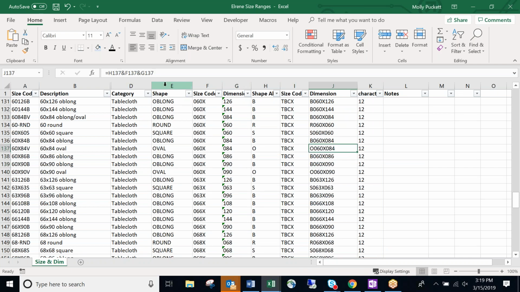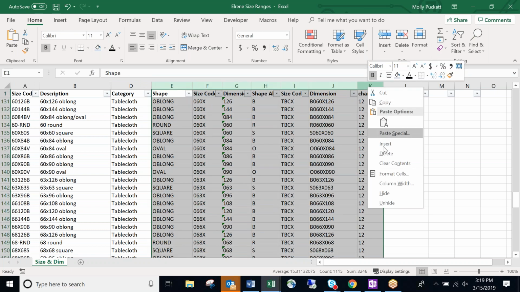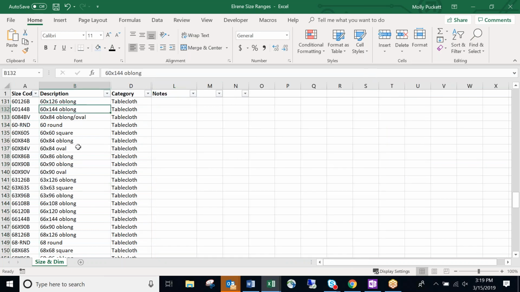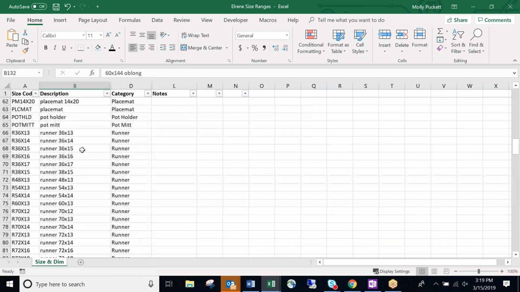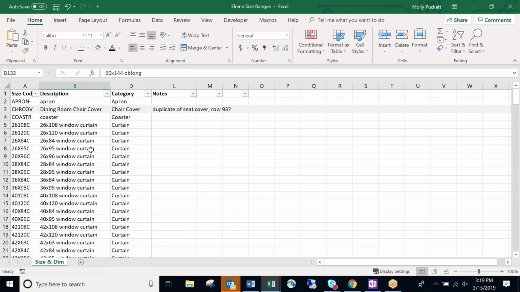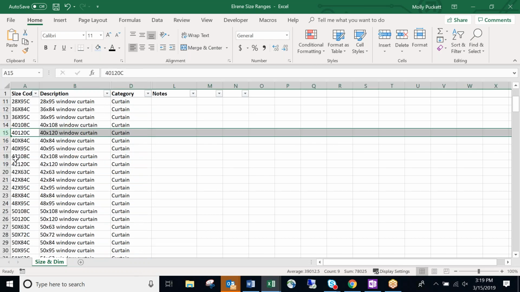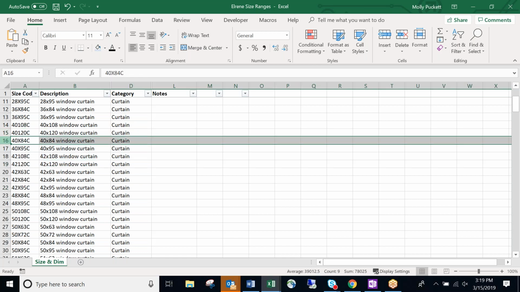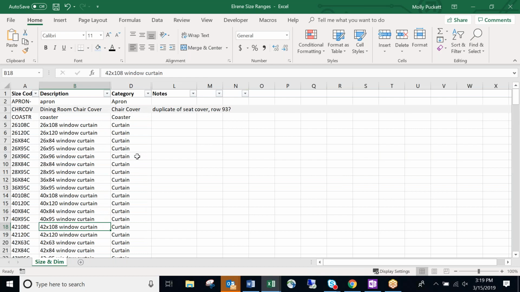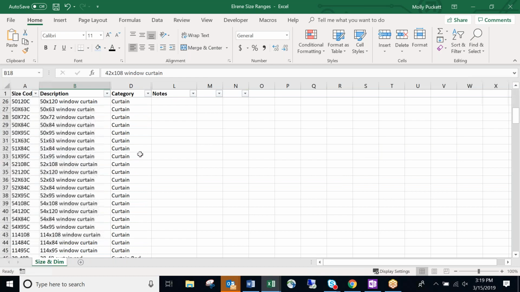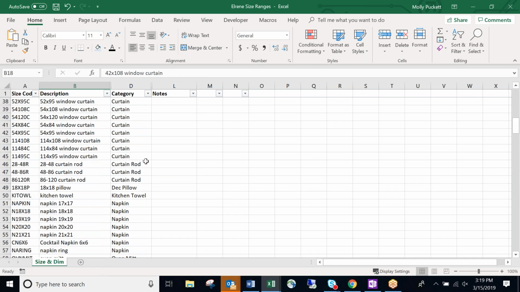So maybe on Tuesday's meeting, we'll go from here. Sounds good. Or I can send this to you now, David, and say I've categorized these based off the descriptions, and you guys can just highlight rows and say this is used for design, this is used for production commonly. We need to find those common sizes, and it needs to be taken into consideration from the design perspective and production perspective.